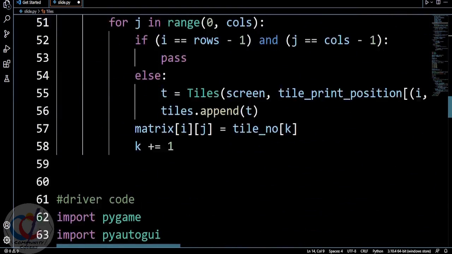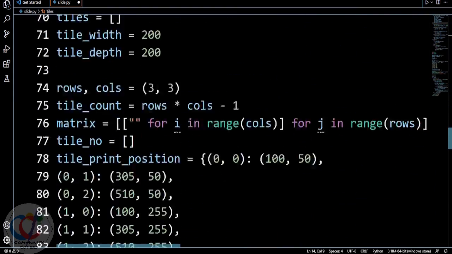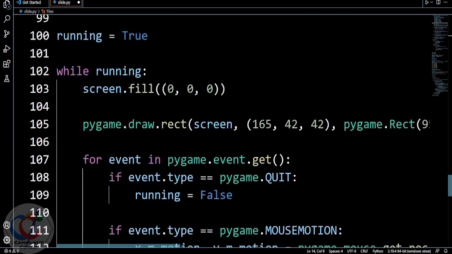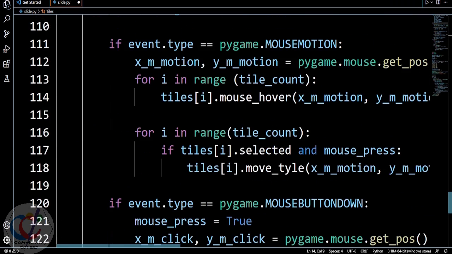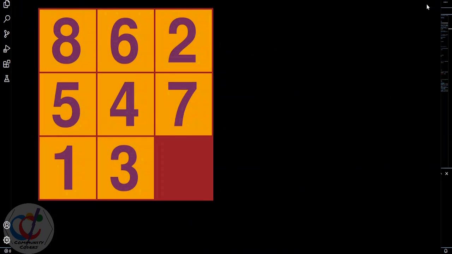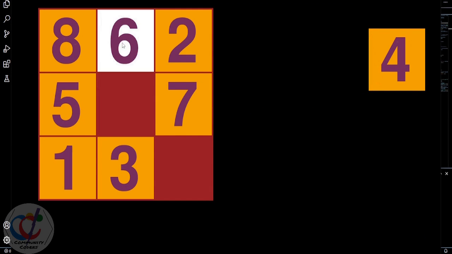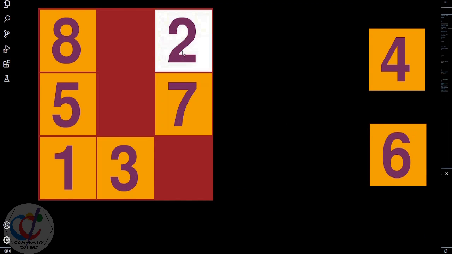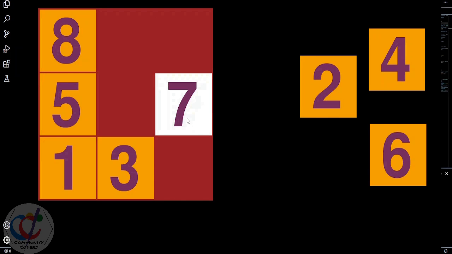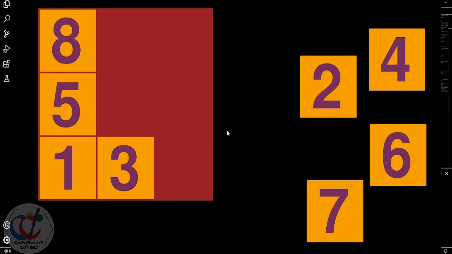Alright, let's come here, and go a little further in the mouse motion and mouse down. Let's run this code again. Yeah, this is working fine. I can drag my tile objects. Let me check if I can drag all the tile objects.